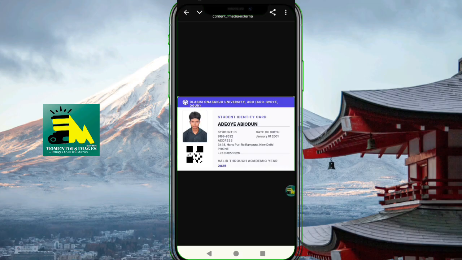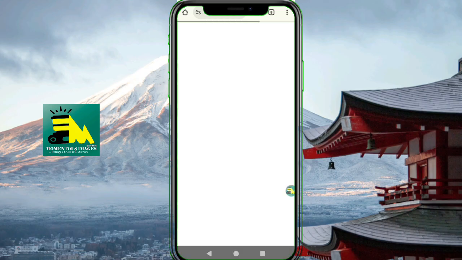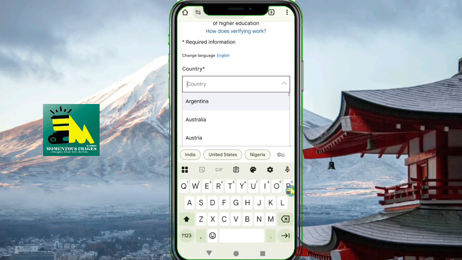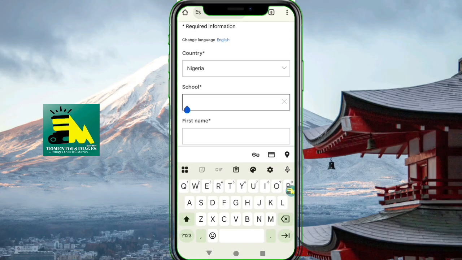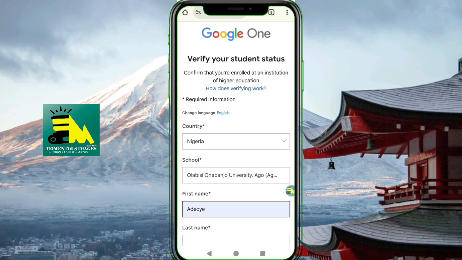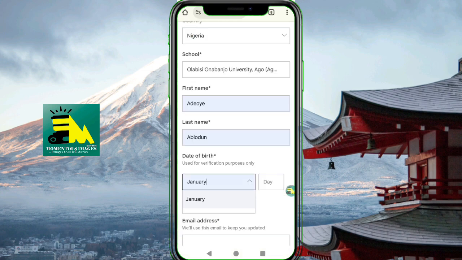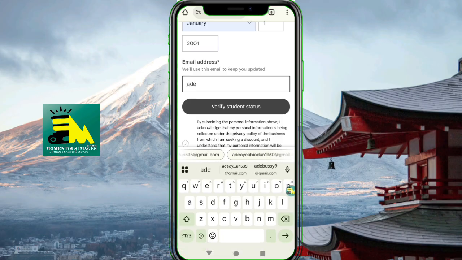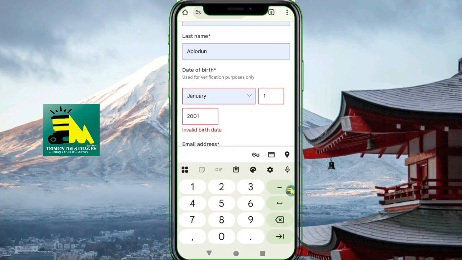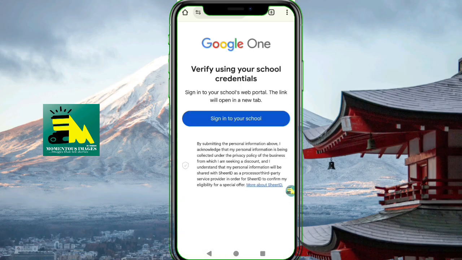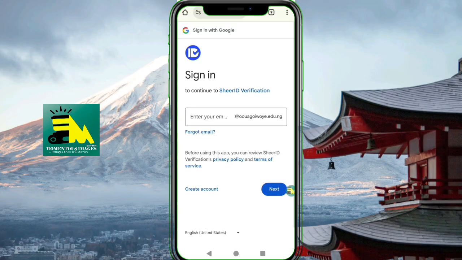So I'm going to go back to that same page here. Okay, it has refreshed. So there's no problem. You put your information again on this page as earlier provided, because it's refreshed by itself. So in Nigeria, everything you provided before. Let me just fast track this process because I've already shown you before. This information was what I entered, the same way I provided on my Gmail account, like date of birth, the name. Very important. So this is it. Here, go back as I earlier showed you before.